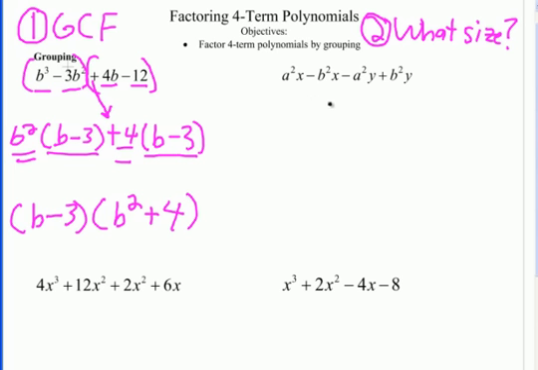So let's move to this next one. I'm going to look for a GCF. They don't have a GCF here. And what size is it? It's a four term polynomial. So I'm going to try grouping. For the second one, always put that sign inside. So for the first group, I can see that it's got an X in common. So I'll pull that out. And I get A squared minus B squared.